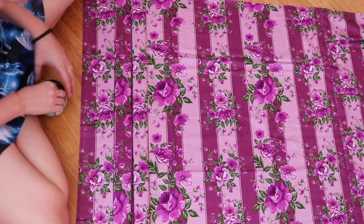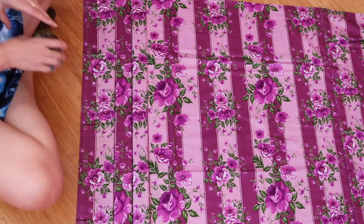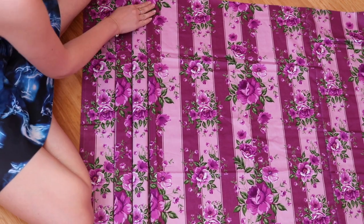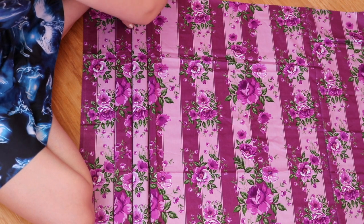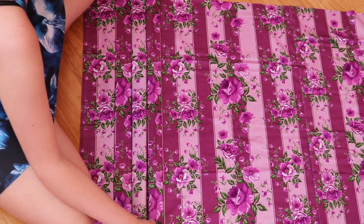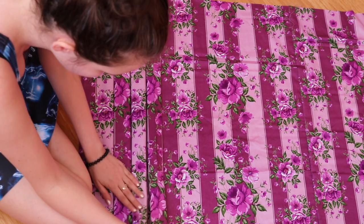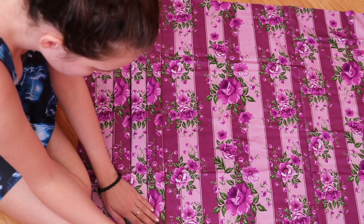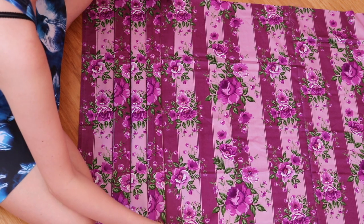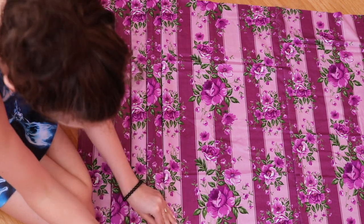As I'm trying to stick to the original inspiration, which has a pleated skirt, I spent well over an hour tinkering with different pleating ideas and techniques, pleating everything over the top, everything tucked in, different sized pleats. But I ended up going with one of my original pleating ideas, which was a box pleat, making sure that once pleated, the pattern was still moving between the light colored purple stripe and then a dark colored purple stripe.